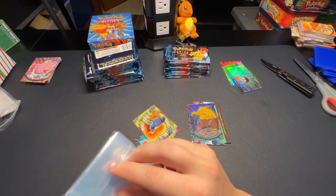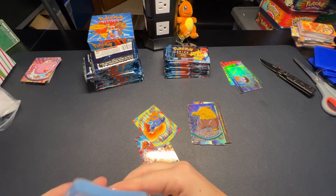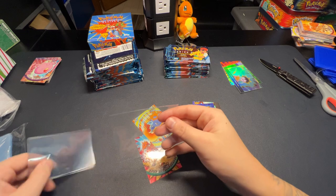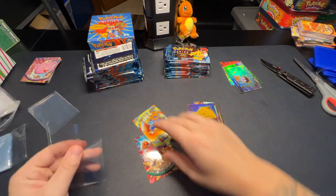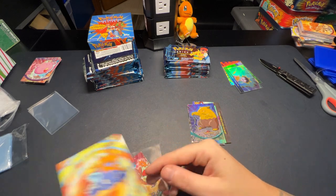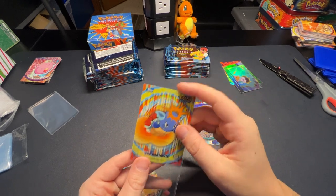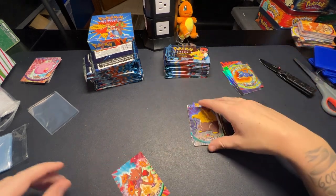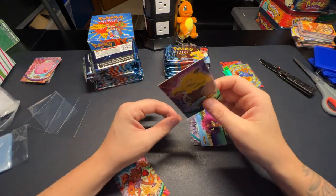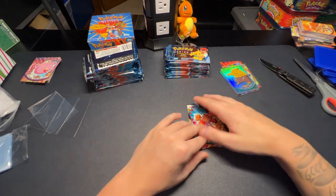Let me get out some more penny savers here. Oh, these are like a weird texture. These are like the free ones. Actually, they might not be big enough. These are the ones that came free with some top loaders that I bought. Oh, they're big enough. There's like some deal they had on Amazon. You bought, I think, 200 top loaders and you got 100 free penny sleeves. Well, that was a pretty good price.